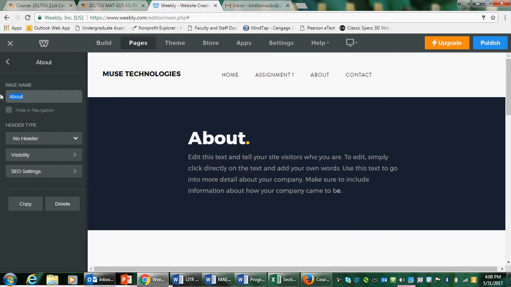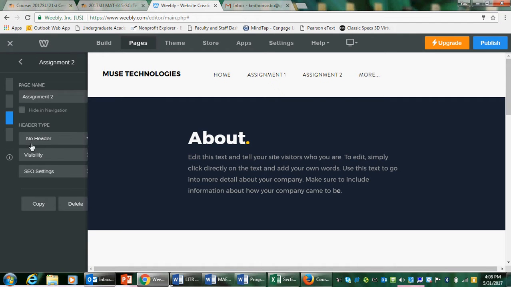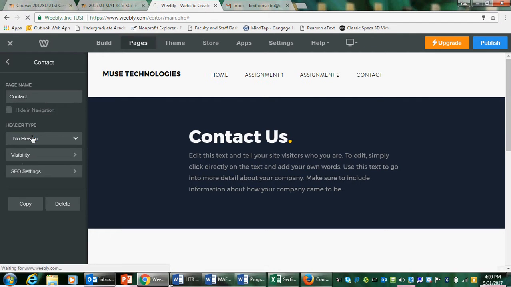You can just edit the created page. Just click on the About page and name it Assignment 2. There we go. And click on the next one, Assignment 3.